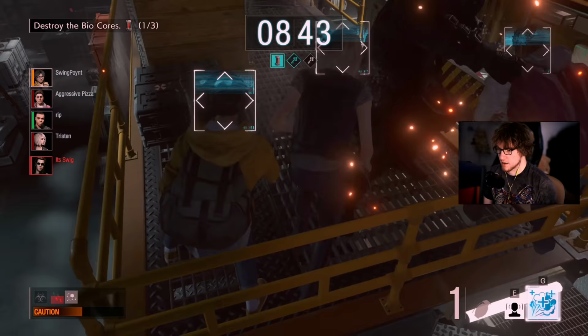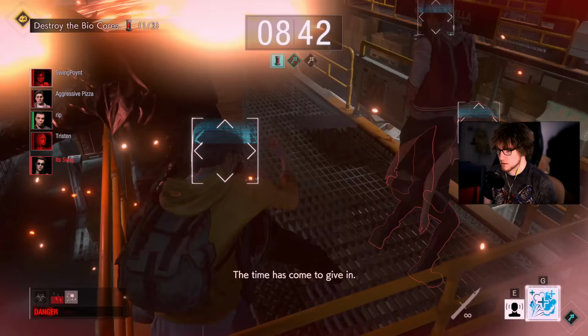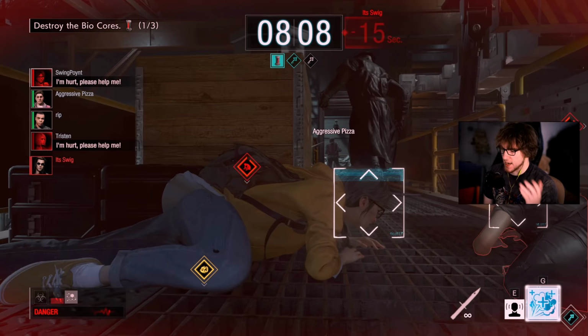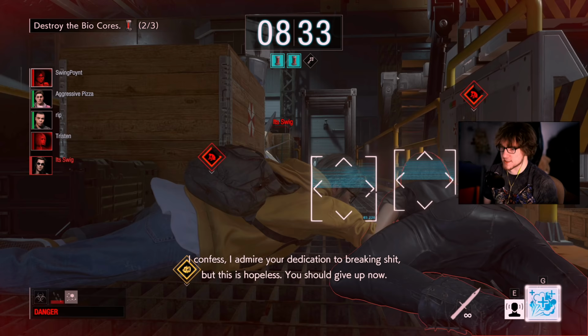Oh, it didn't work. Crap. Okay, I stunned him a little bit. See, I wasted my grenade. So it stuns him just a very tiny bit. If we're lucky, Sam will be able to get over here and pick us up. But sometimes you get cornered. We walked into a corner, so it's okay.